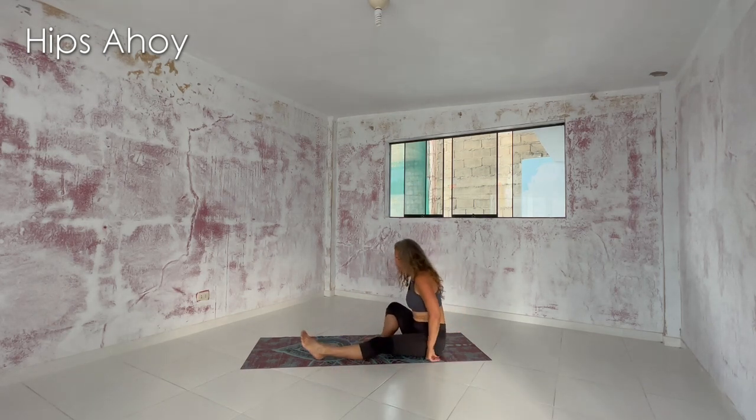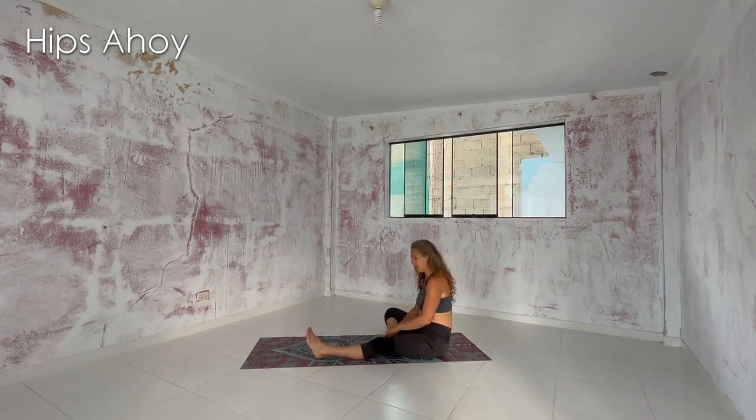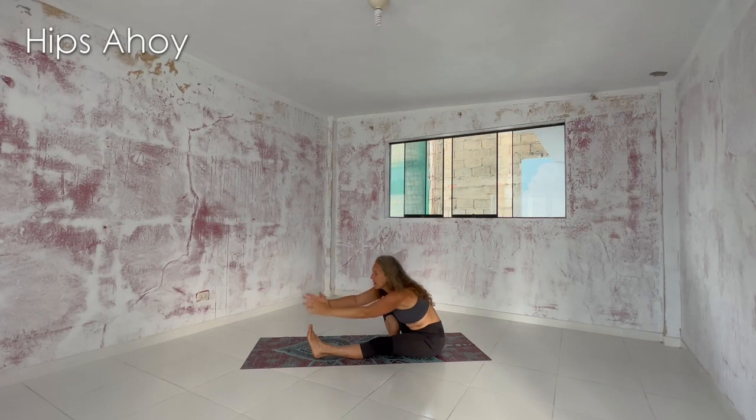So we're going to put the right sole in the inner thigh of the left leg. We come up. We go towards the front, to our left leg. Grab the ankle, the calf, whatever you can reach.